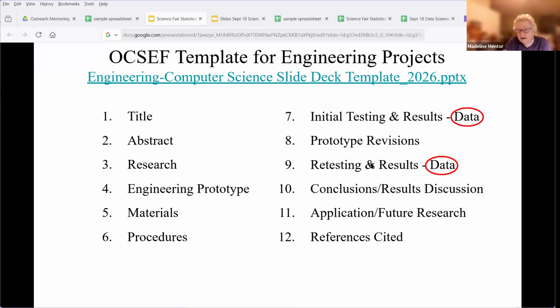It's possible that if you plan things, you could have a third revision, depending on how your project goes. You could probably use slide 9 to show the results for prototype 2 and prototype 3. You can also go into another slide like that.